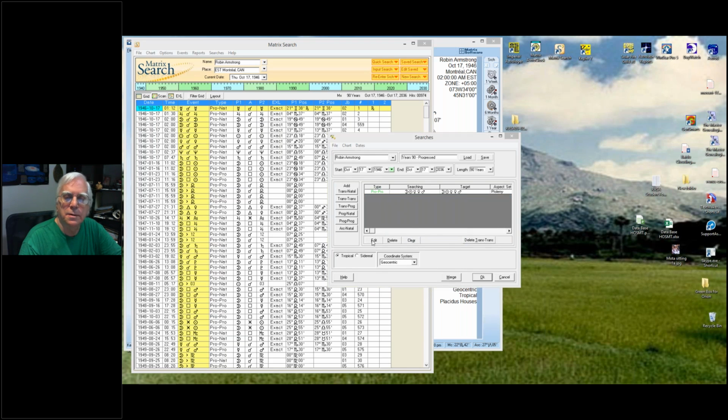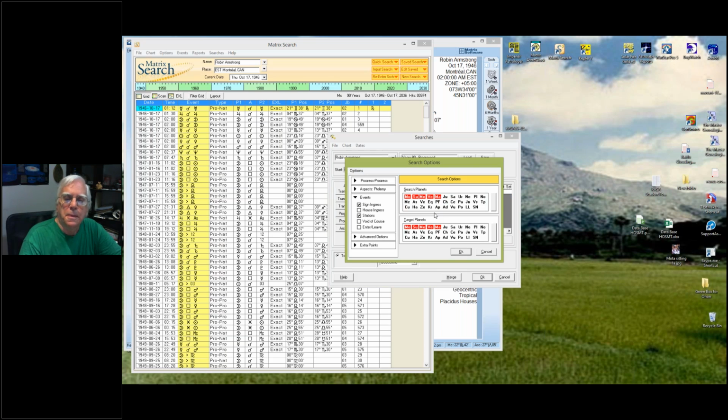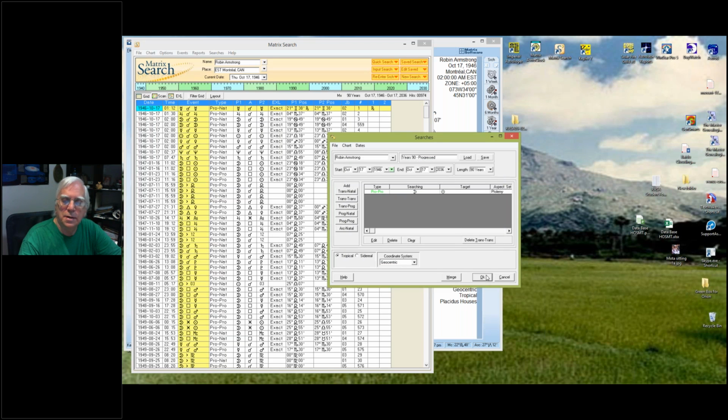We're going to go back here and do all your progressed rates, but really, when we're looking at the moon phases, we just want to look at the moon to the sun. There are no stations, and we don't have to know what signs it's in. I think this is just looking at the moon phases for progressed to progressed. So if we hit that, it comes back and we see the moon to the sun.